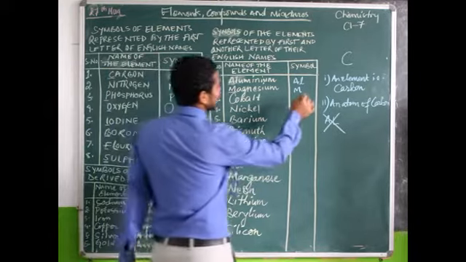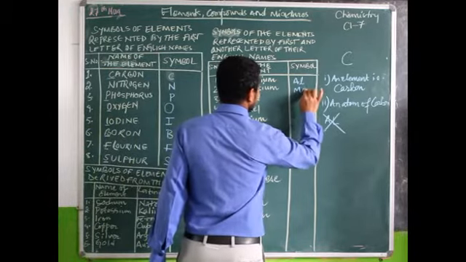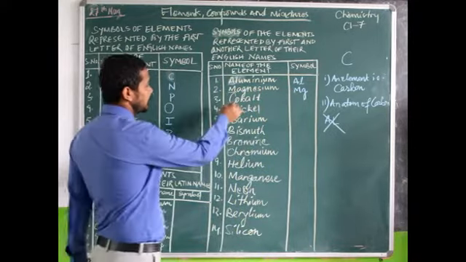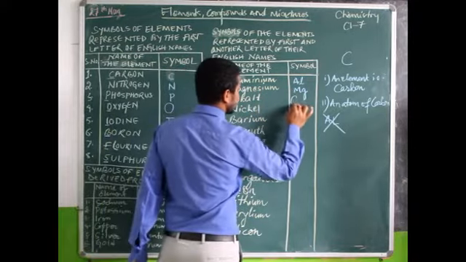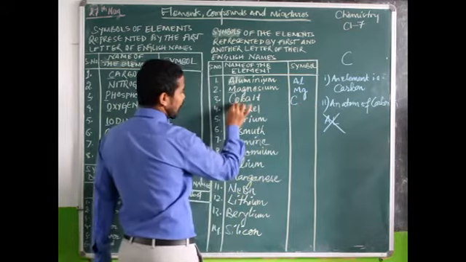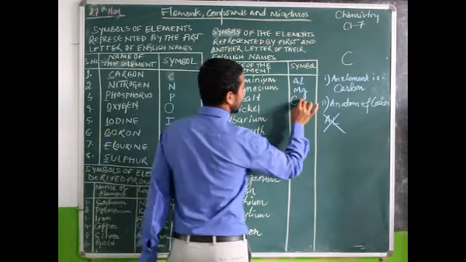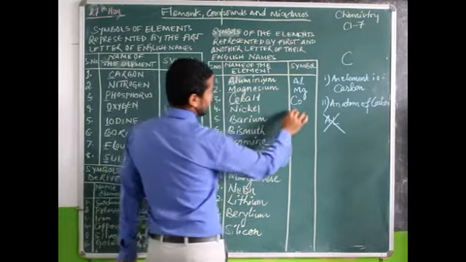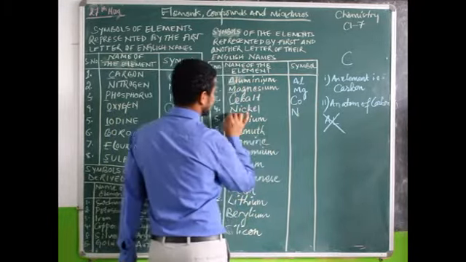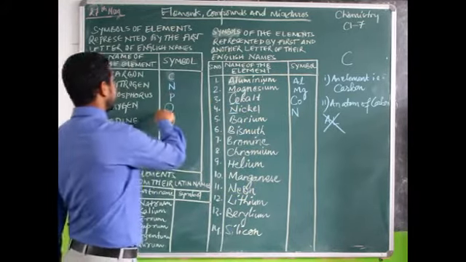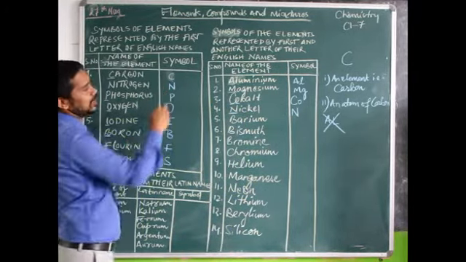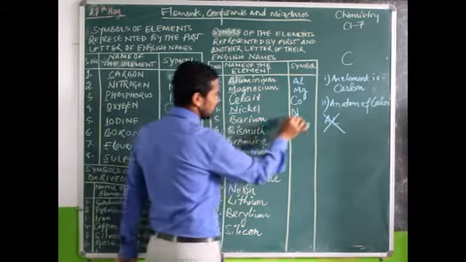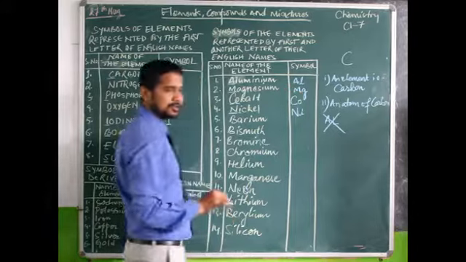So what will we keep here? G. G is here, so G is a small letter. Then for cobalt, C capital, and small O. Cobalt. Then nickel, capital N, and capital N is already used here in nitrogen, so we cannot write simply N. So the second letter is I, so we use this I here in small letter.